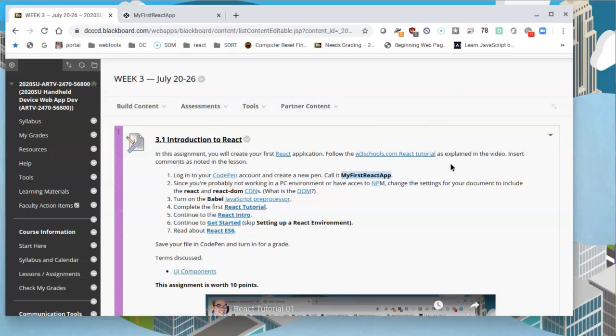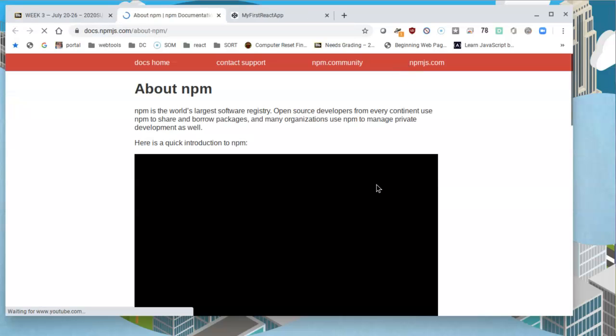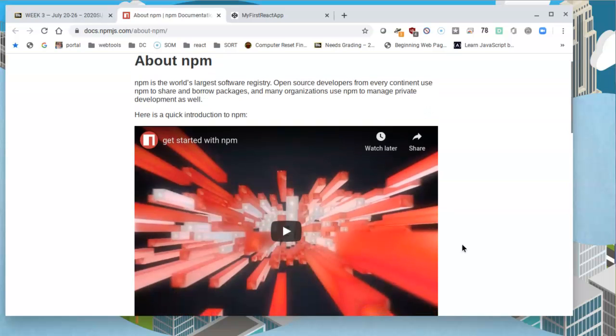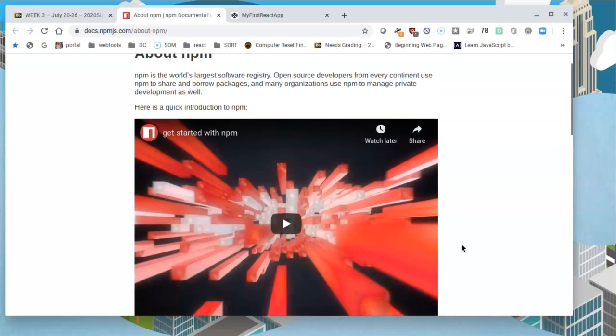Since you're probably not working in a PC environment, as I said in the last video, this is geared toward people with Chromebooks. And you may not have access to an NPM, and let me click on that, and every time you see something with a link, you can get more information.